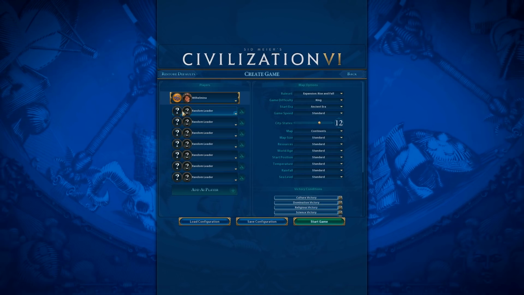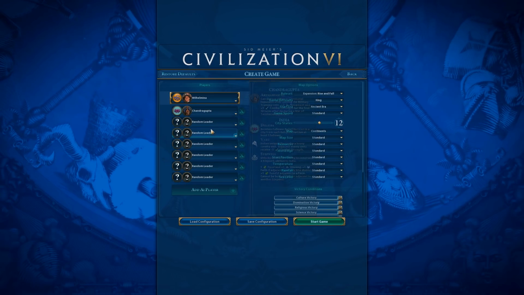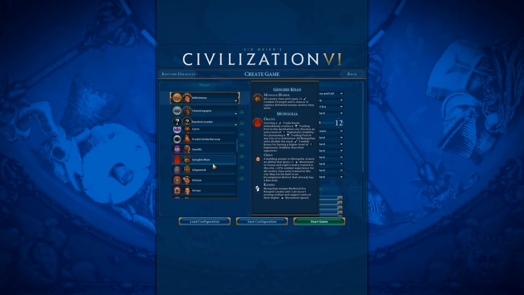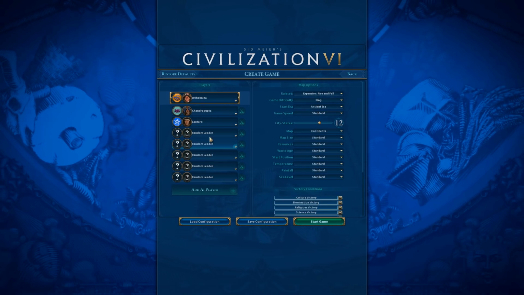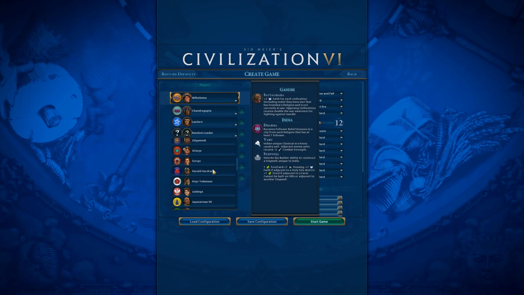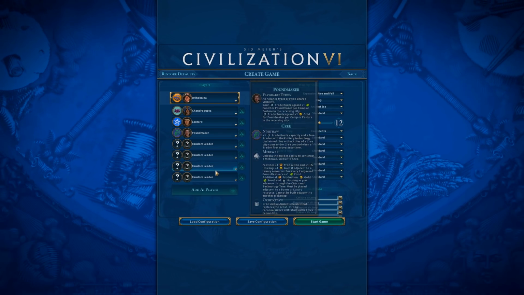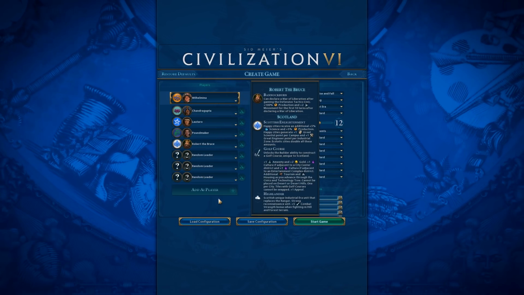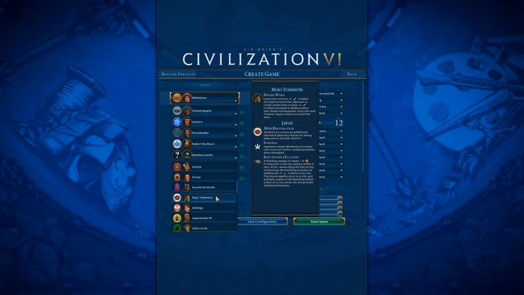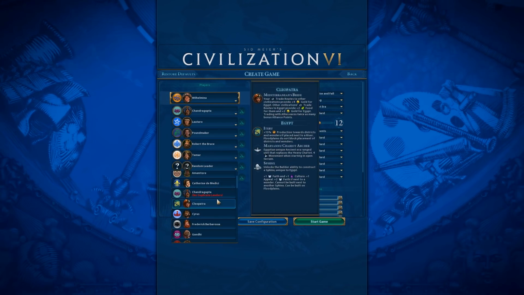Alright. The other leaders, let's actually activate a few that we haven't seen yet. So Chandragupta will be in there. I would like, let's see, Lautaro in there. Let's get, where are you? Poundmaker in there. Definitely want to see Scotland in there. There we go, Robert de Bruce. I would like to see Tamar in there.